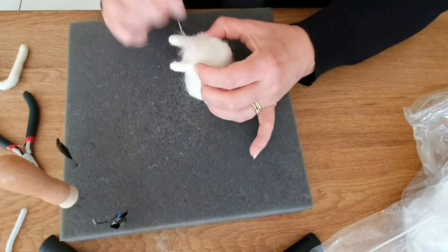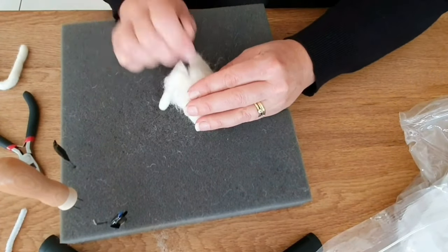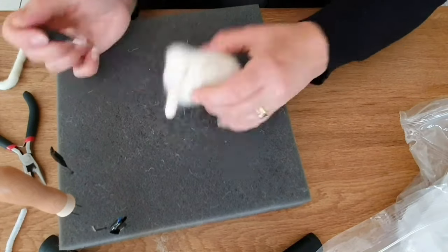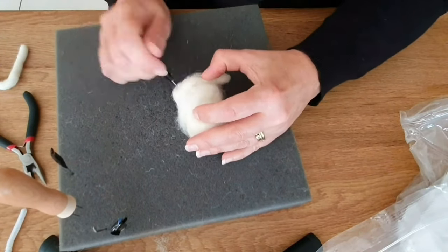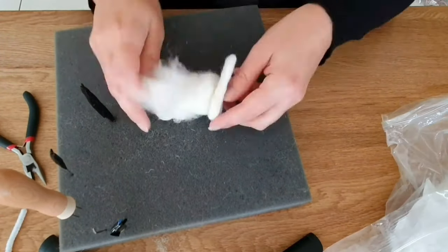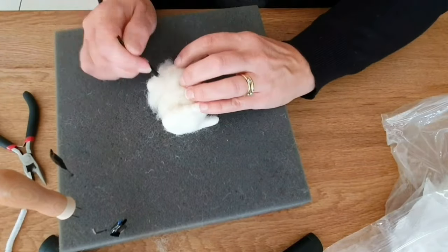So take a bit of extra wool and attach the legs, and you can actually needle felt into the leg part as well, into the wool that you've put on the pipe cleaner. So this makes the legs really secure, and I think it's best to have some sort of pipe cleaners because they stand up really, really well rather than trying to make them without any wire at all in them.